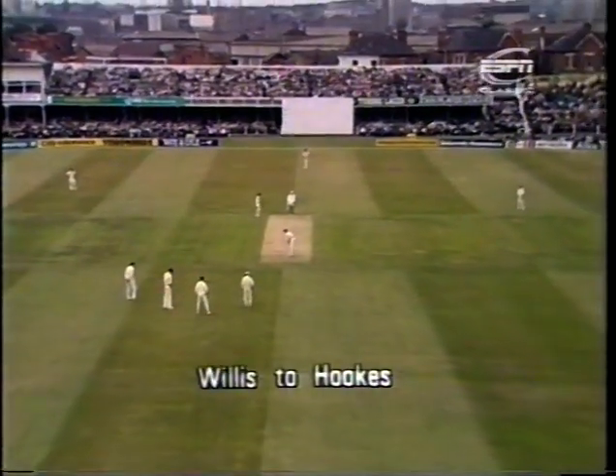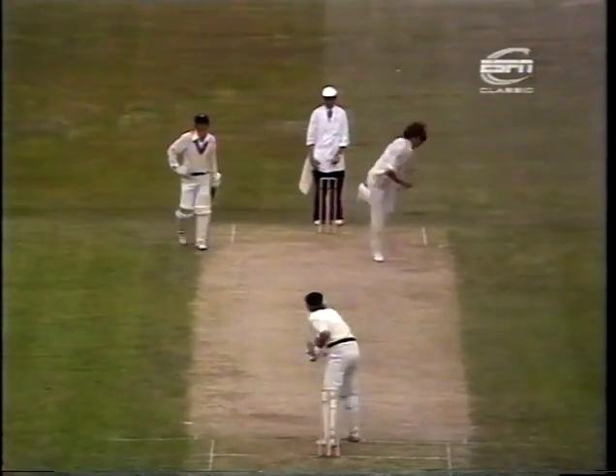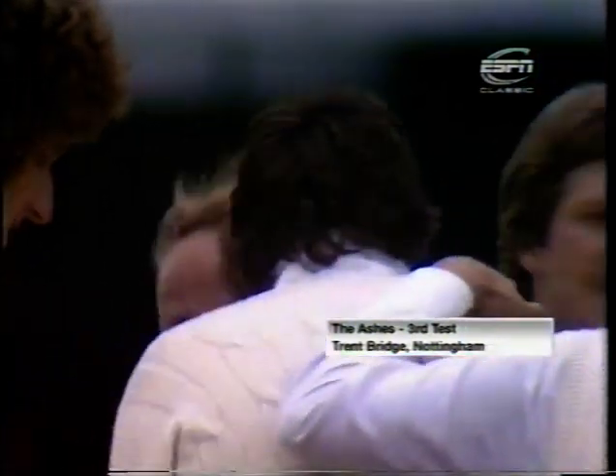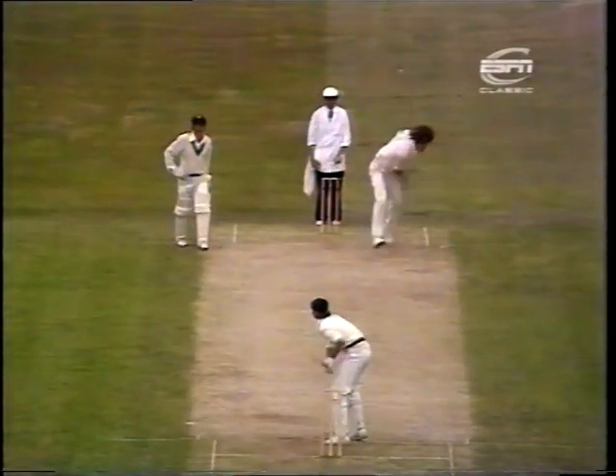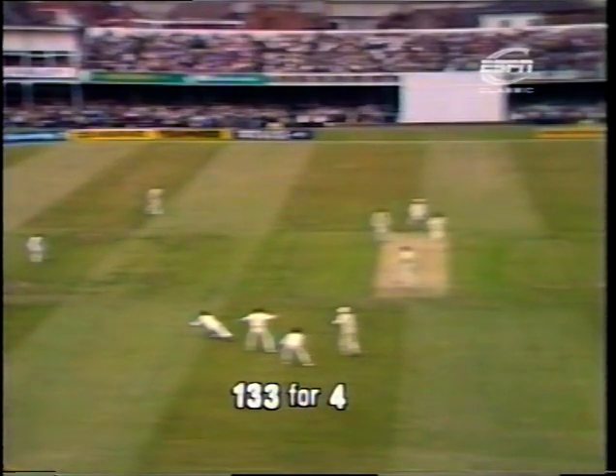Looks as though Bob Willis is going to try and tempt him with another bouncer or two - he's got two men back on the boundary waiting for any mistimed shot. And that's an absolutely magnificent catch, absolutely brilliant! David Hooks goes - and you won't see very many better close catches than that. Tremendous effort there by Mike Hendrick, and people really couldn't believe it. This big crowd on their feet. Ball skidded away off the outside edge and Hendrick took a really spectacular catch at third slip. The outside edge, Hooks turning around looking almost in disbelief as Hendrick makes so much ground away on his left.